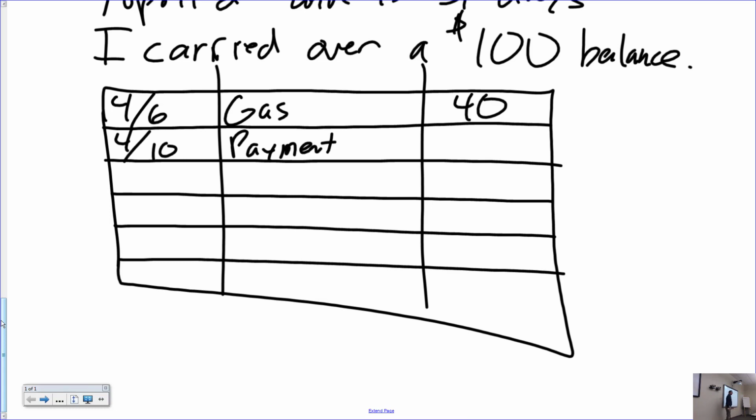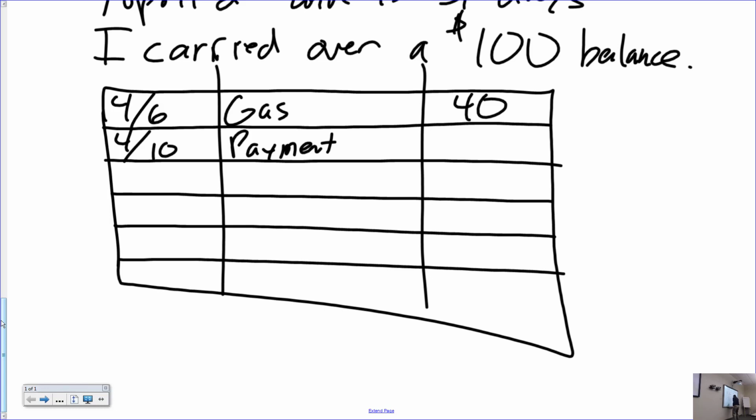I made a payment. Now payments, folks, what's the difference between a payment and a charge? A charge gets added on. A payment gets removed from your balance. Charge versus debit, right? Credit versus debit in the system. A charge is adding to it. The payment is going to be a debit, it's actually going to subtract from the total.